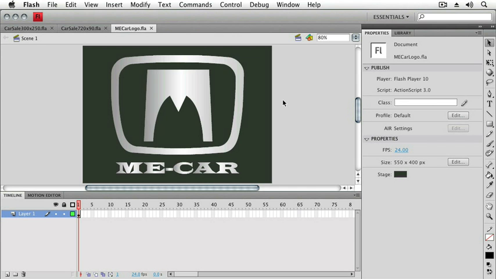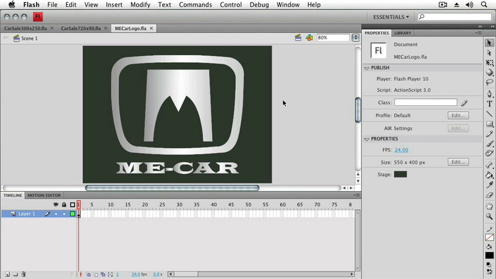Now, while we could take this single logo and physically copy and paste it into the other 2 documents, what we're doing at that point is we're actually duplicating a resource that's common to all of these. That actually makes our job difficult in the long run because if we need to make any updates to this logo, we're going to have to go back and recopy that logo all over again.